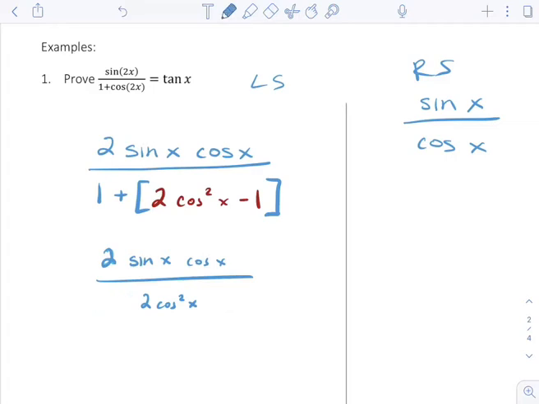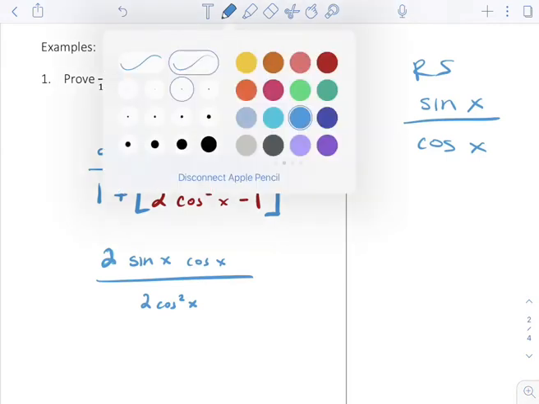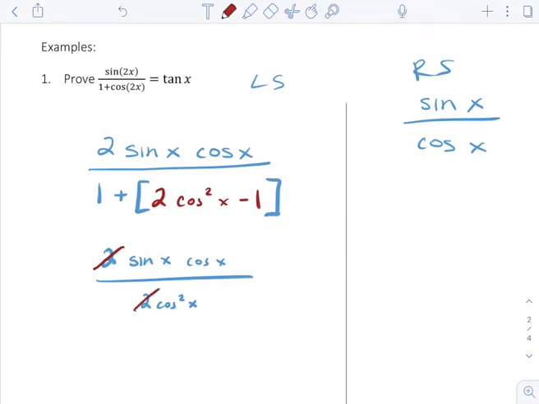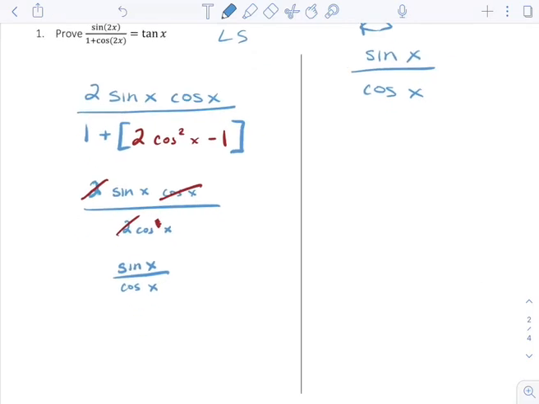Now I look at what we've got here and see if we can cancel some things out. We don't have any addition or subtraction. They're just factors on the top and bottom, so I know that 2 can cancel out 2. I see a cos on the top and bottom. On the numerator, there's 1 cos. On the bottom, we have cos squared, so that means there's 2 of them. So if I cancel out the one on top, I'm only going to cancel out one of the 2 on the bottom. So that's going to work out to be sine x over cos x, which makes the left and the right side match now.